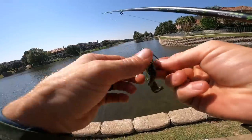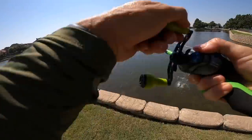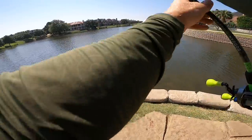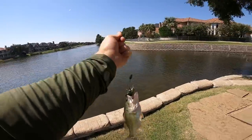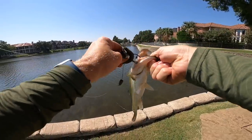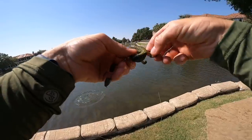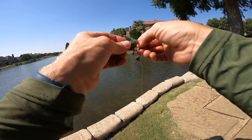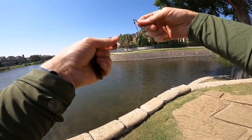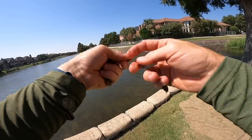Got a nibble — he's on. These little dudes will steal your pinchers. Who originally came up with the Tokyo rig? Who thought of the short wire? It seems like after you fish it, you think: where has this been, and why did nobody think of it sooner? But then it just seems so unorthodox — nobody would have thought this was a good idea at first until they really put in the work.